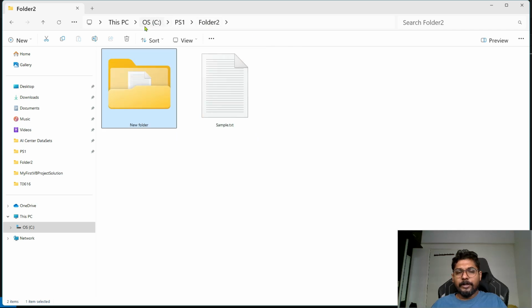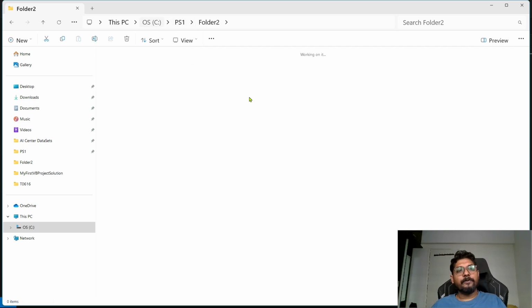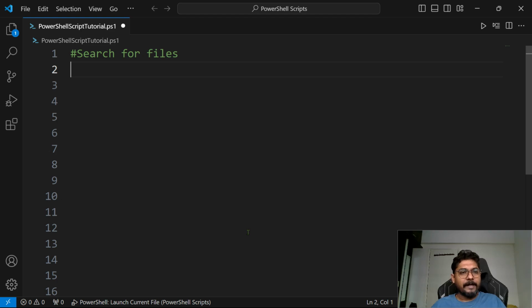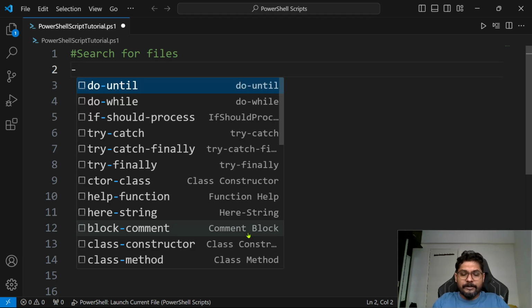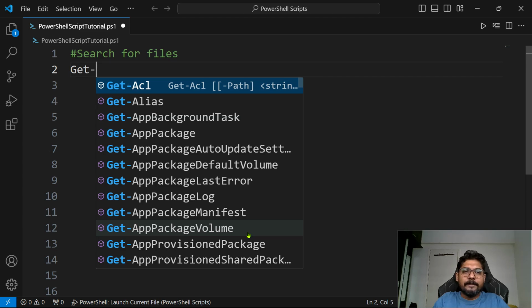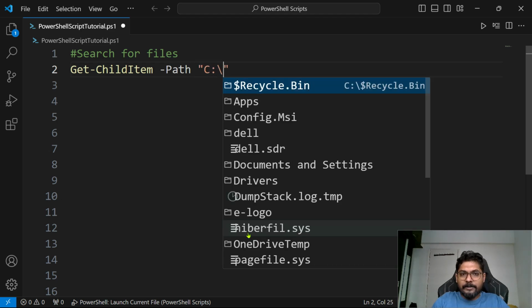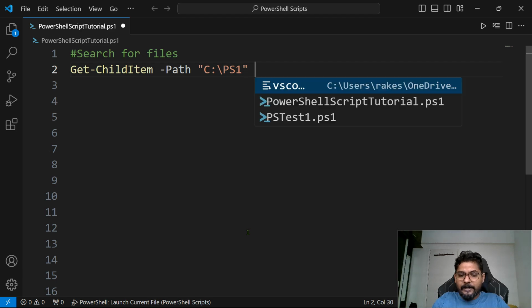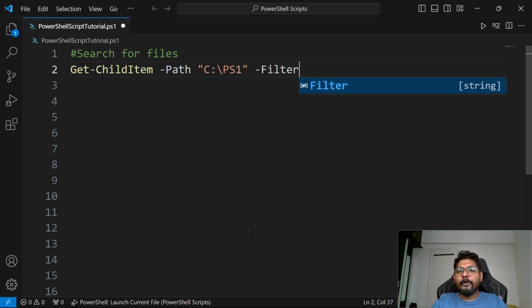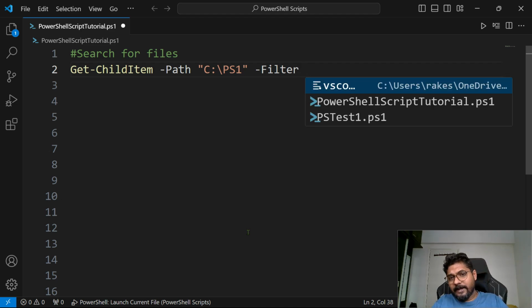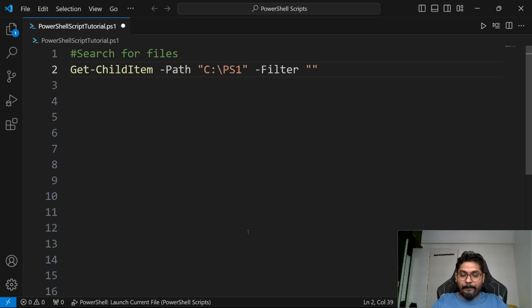Okay. So there are multiple documents available everywhere. Do you see? So now if I have to find a file or search for a file, manually, if you go and search, it might take a lot of time. You would like to search for a file, let's say, inside a given folder. So how do you do it? For this, the cmdlet that you have to use is Get-ChildItem. And then you have to provide the path, which folder you would like to search. So let's say I would like to search the PS1 folder. Now here you have to apply a filter. So what kind of a file would you like to search? Is it a text file? Is it an Excel file? I don't know the exact name of the file. I might be knowing, might not be knowing. In that case, you can use the wildcard star dot, let's say I'm writing txt. Pretty simple.